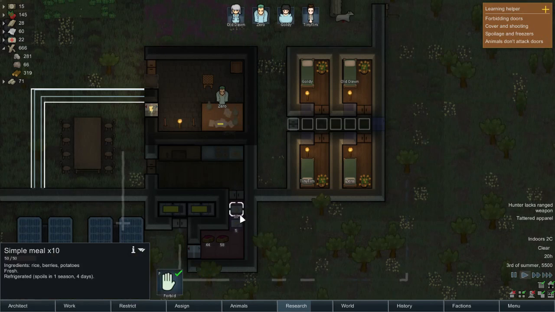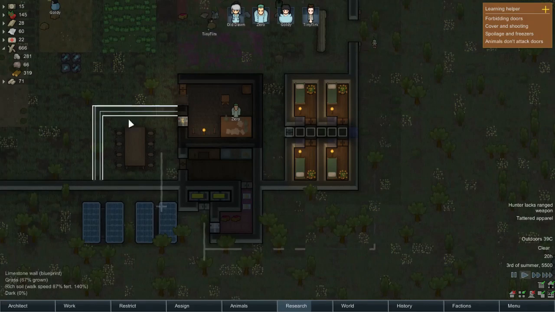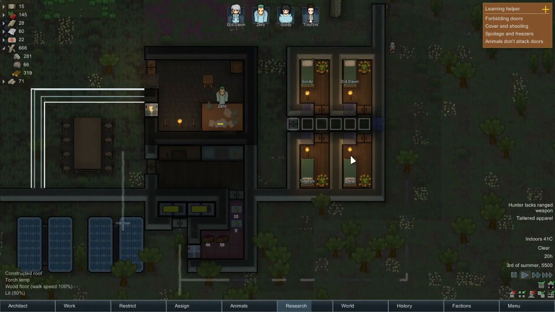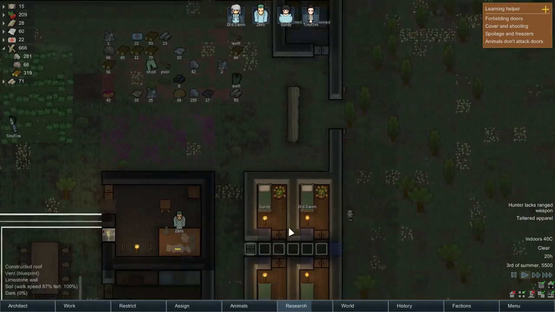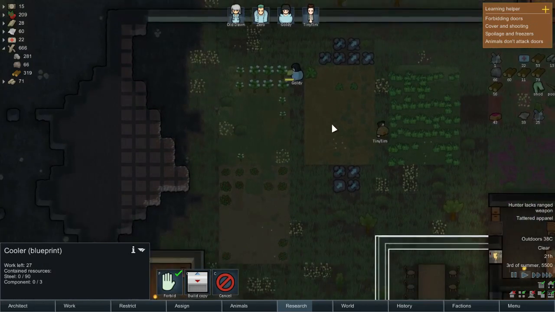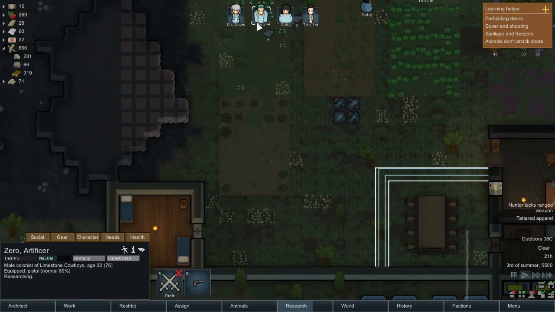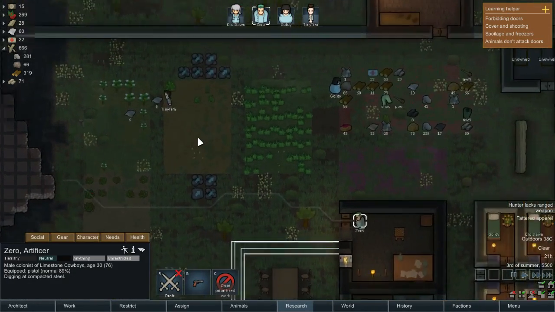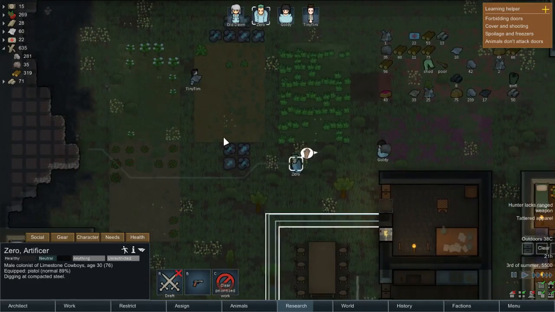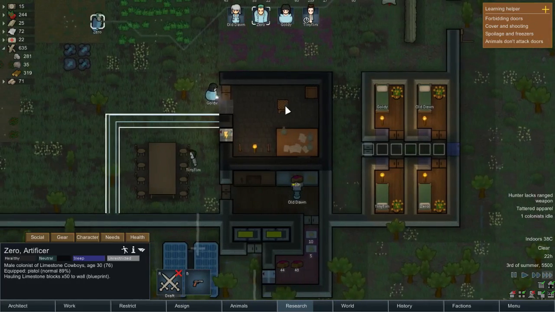Okay, so we do have plenty of food. Zero is currently researching passive coolers, which is useful. It's something we could definitely use. Now, unless I'm mistaken, they are not continuing with that because they need more materials. So, who is assigned to mining? Nobody. Okay. Alright, so Zero is currently set to free for that. So we'll get Zero to prioritise on getting some mining done, because we do need some steel.